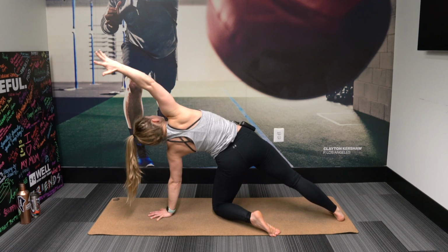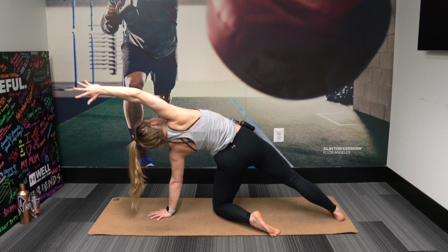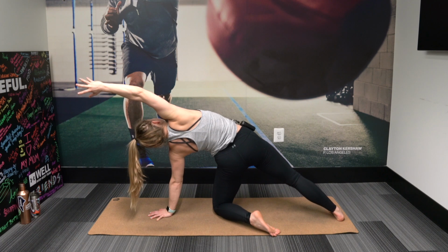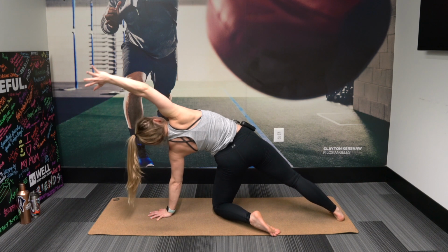And then feel yourself stretch overhead. So again, tighten your glutes, push your hips, and then reach up and open. Sometimes if the side of our body is tight, that's going to tighten up the front of our body, so getting a little bit more room here. And then take your time.